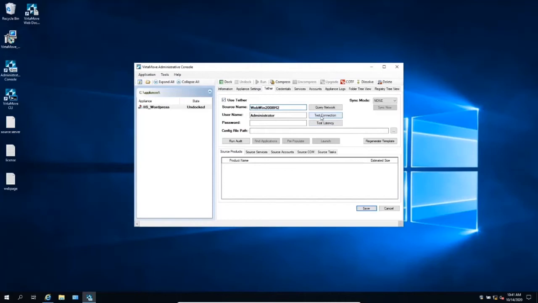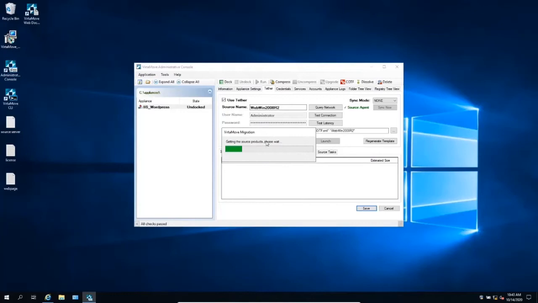Clicking the Test Connection button confirms we have connected successfully to the source server. Our next step is performing a quick audit of the two servers to ensure a base level of compatibility. This audit confirms drive space requirements, OS rights access, and a number of other items. Once the audit passes, we can now determine which applications are present on the source server and begin our application selection process.